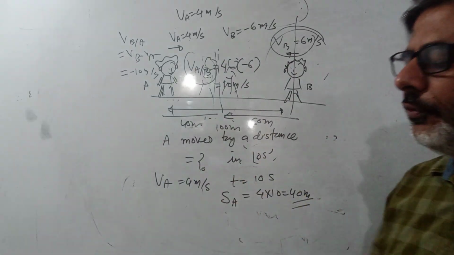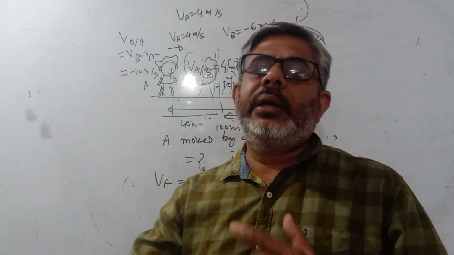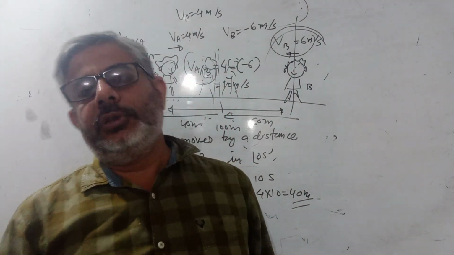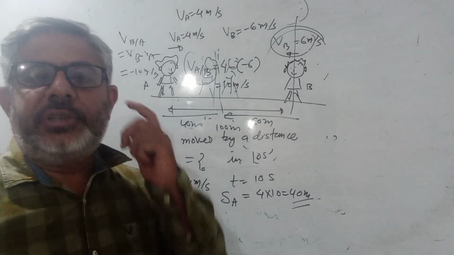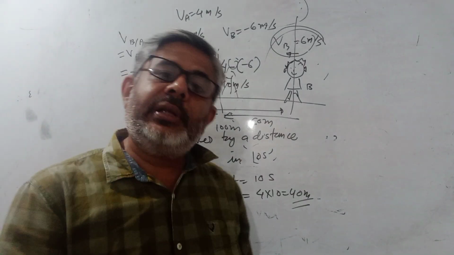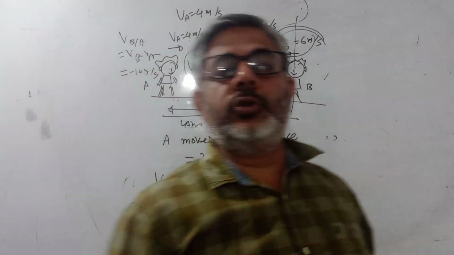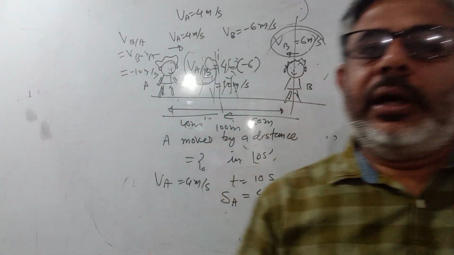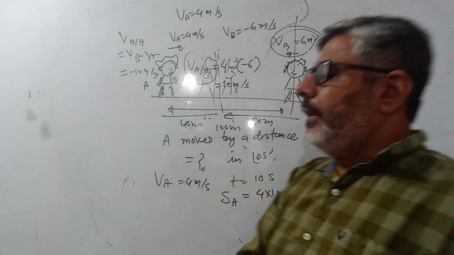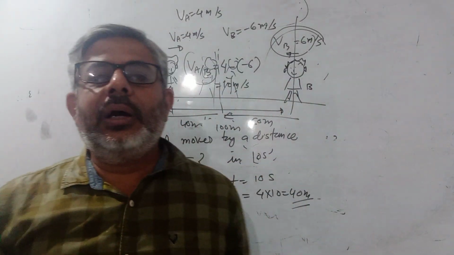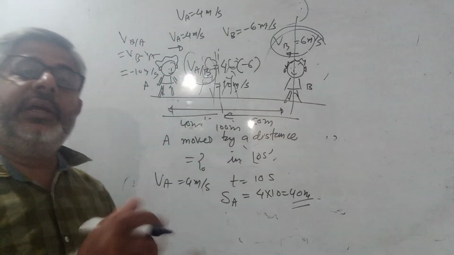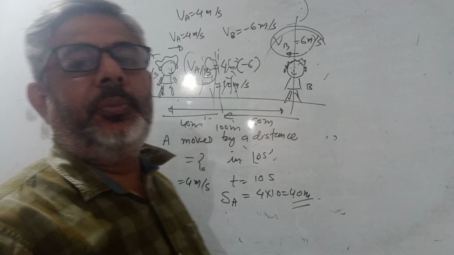Now if you understand this simple situation, then brick by brick, step by step, we can have more complex problems, which we will discuss in the problem segment. So this is a theory segment, you can say, with illustration. Then we'll have a problem segment, wherein we'll solve a lot of problems for kinematics, Newton's laws and all. So this is the beginning of relative motion. In the next video, I will also introduce acceleration along with velocity and bring in the equations of motion, v equals u plus at.